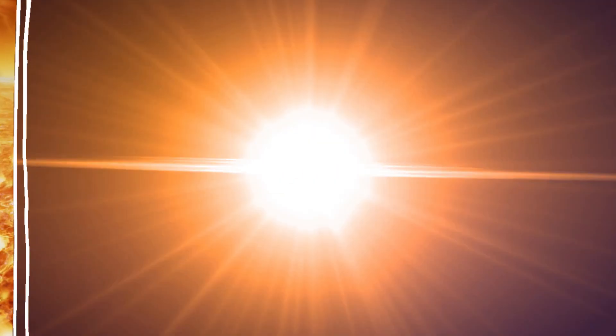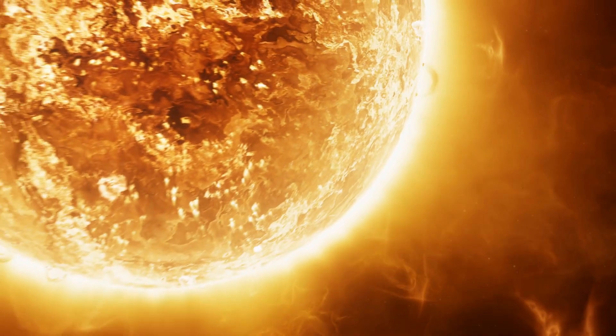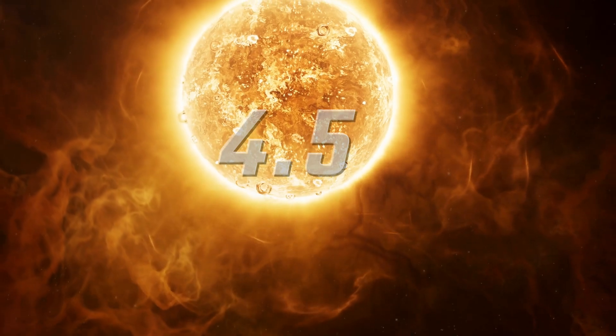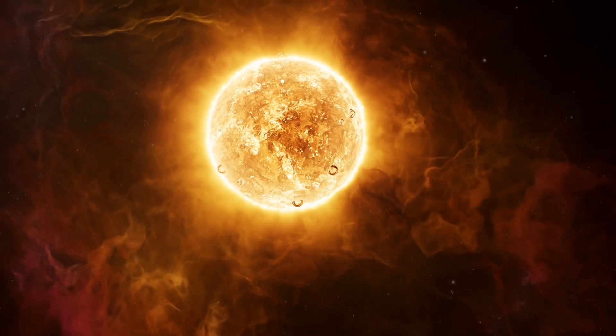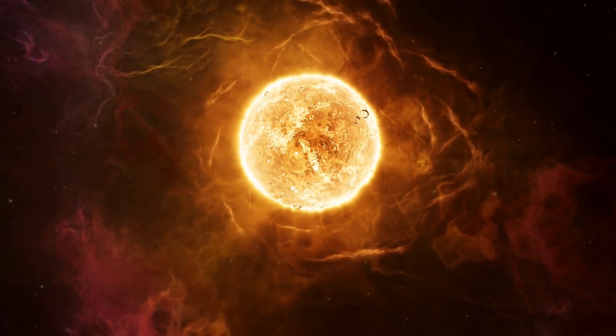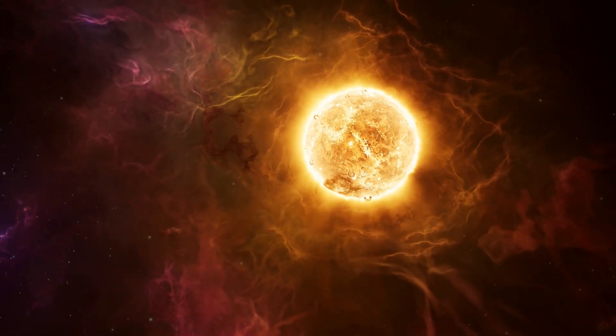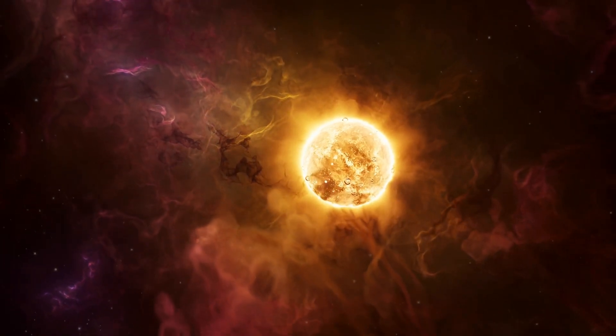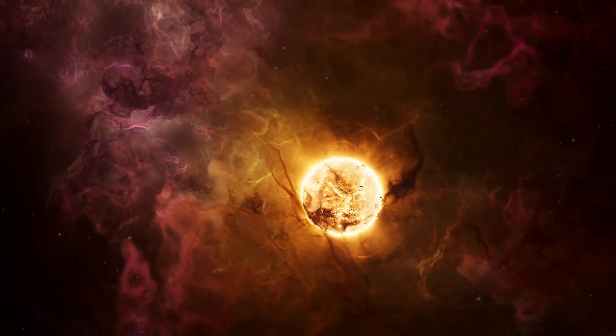The solar wind, a steady stream of charged particles blasted from the Sun's surface into space, is mostly responsible for the mass loss of the Sun. The Sun loses mass on average of 4.5 million tons each second, according to experts. Although this seems like a lot at first, it is actually quite little when considering the Sun's entire mass. Our Sun's overall mass has changed very little throughout its whole lifespan due to the yearly mass loss that has occurred as it has grown older, and this will likely continue for some time. Our star is only entering its middle years of life.